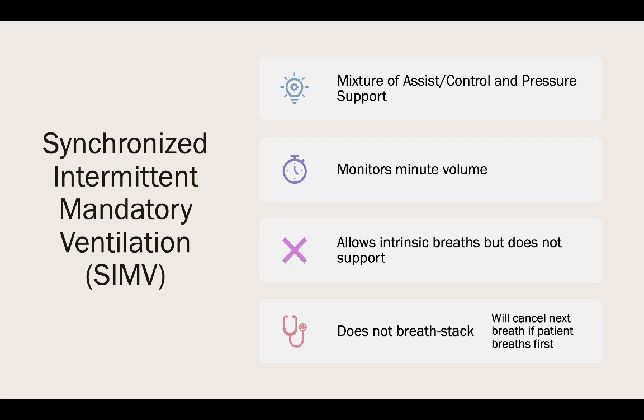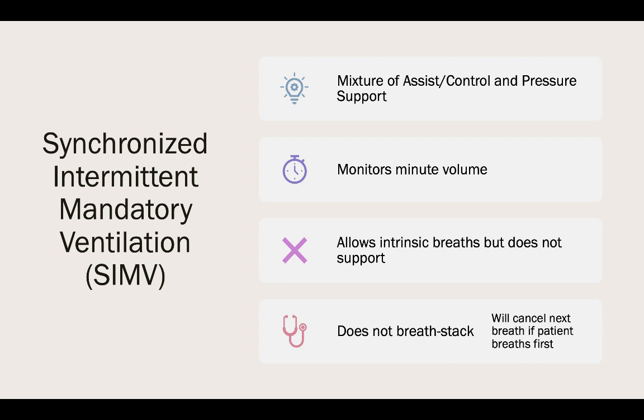But if you say in this SIMV mode, I want 12 breaths per minute, and your patient tries to start breathing faster than that, it's going to let your patient breathe. It's going to let your patient take in some ambient breaths, but it's not going to support them. It's not going to give them a full breath like a PRVC mode will. So it's going to let your patient breathe in between. It may or may not support it depending on if it's time to give a breath or not. And with it monitoring minute volume, if your patient starts breathing faster than you've set your vent to do, it's going to let your patient breathe and it's not going to deliver any breaths. So it's going to monitor all that for you.